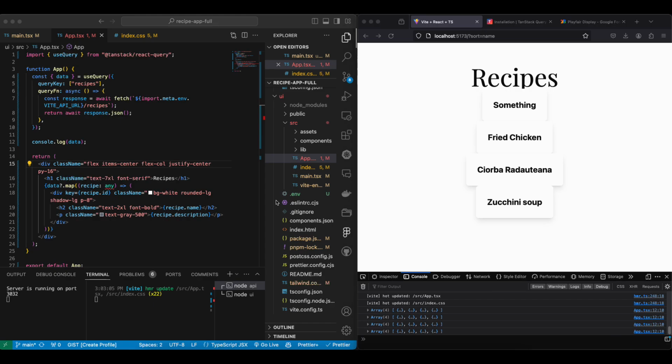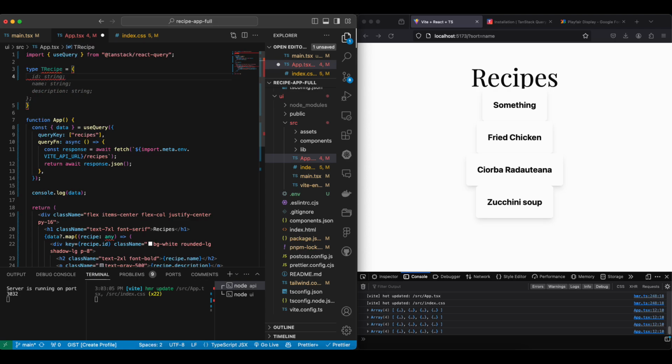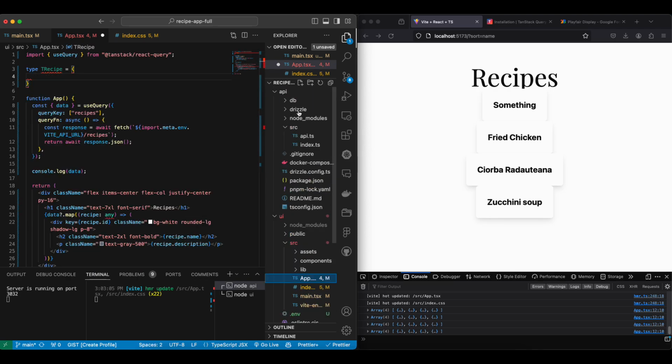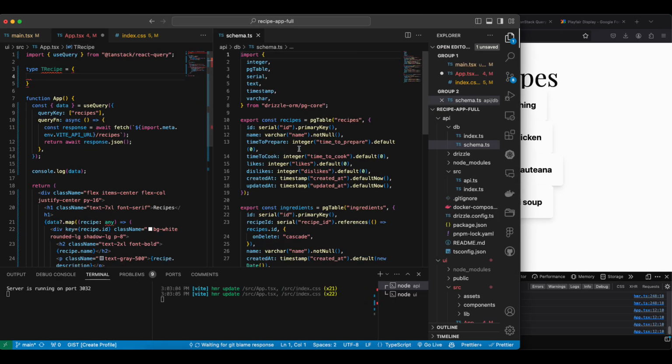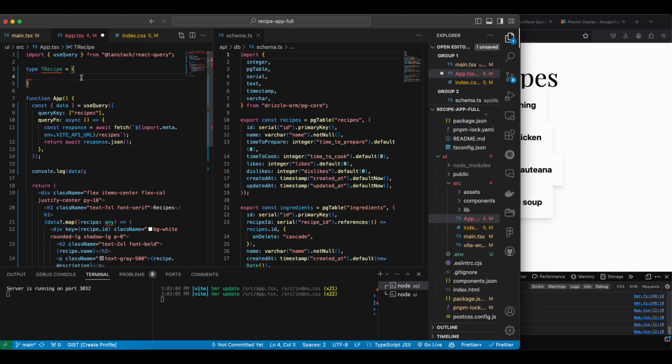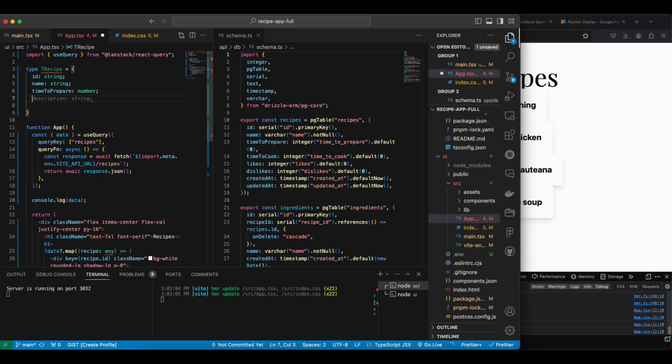So now let's create a type for our recipe, and it's actually going to be the type that we have in our schema, and we can find it here. If we move this a bit, then we can see that we will have an ID, name, description, time to prepare, time to cook.